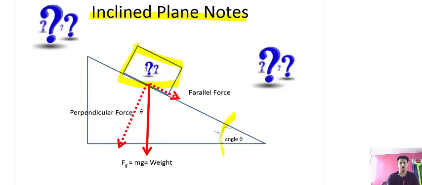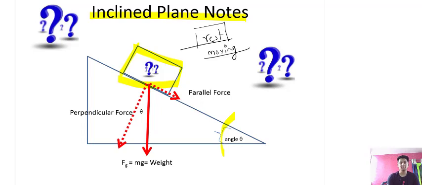So when this body is on the surface, there are two conditions possible. One is when the body is at rest on this surface, and the other is when it is moving. When it is moving, there is the case of friction, but when it is at rest, what will happen? Which forces will be acting? That I have already discussed.